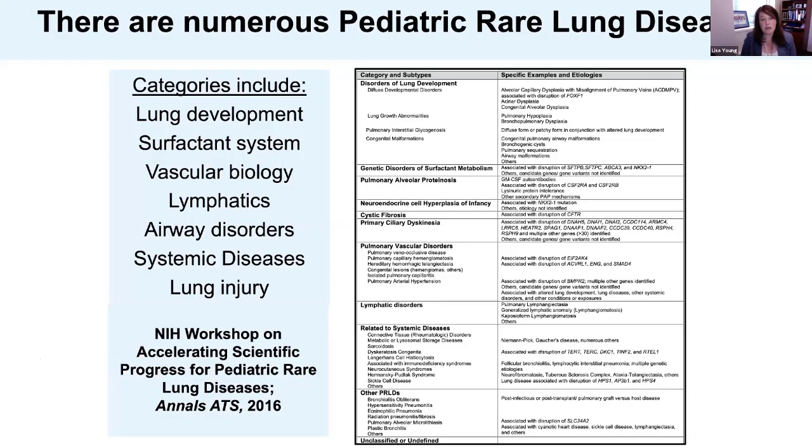So as I give context to the different types of diseases I'll talk about today, I've told you you could use the term ILD, you could use the term diffuse lung disease. Some of us also use the term rare lung diseases. Cystic fibrosis is a rare lung disease, primary ciliary dyskinesia. Some of the ones we'll be talking today are probably more rare, but there are a lot of them. I promise you we won't go through all of them today, but we are going to do a little bit of a whirlwind tour through some.